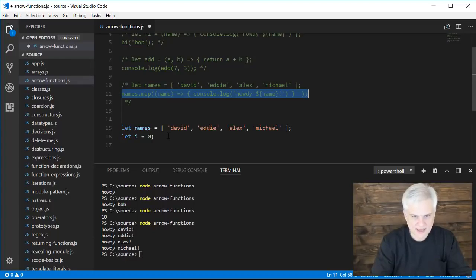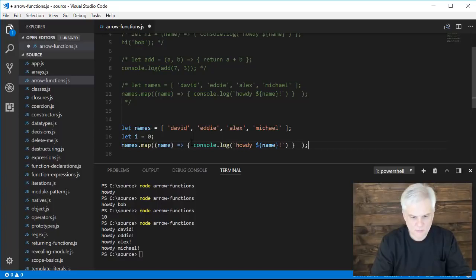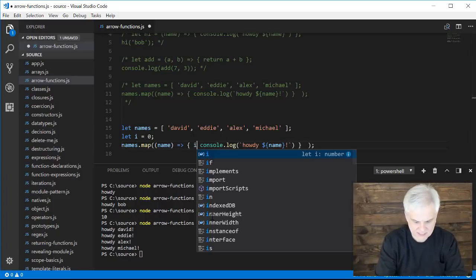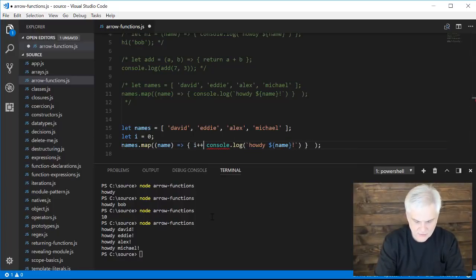Because I want to show that you can actually do a little bit more in a single line. Like, for example, here I might increment the value of i and then use i here in the body. But now I'm essentially doing two commands or two statements inside of the body. And I'm not saying you'll do this very often, but it's certainly possible.